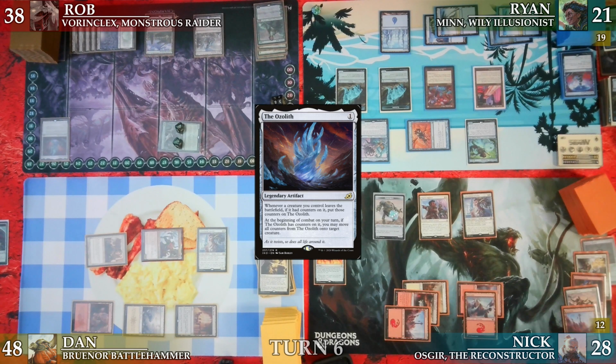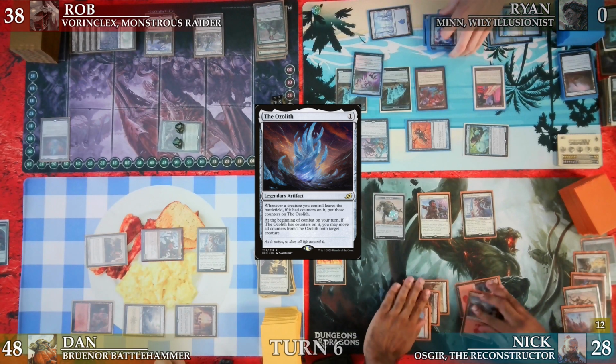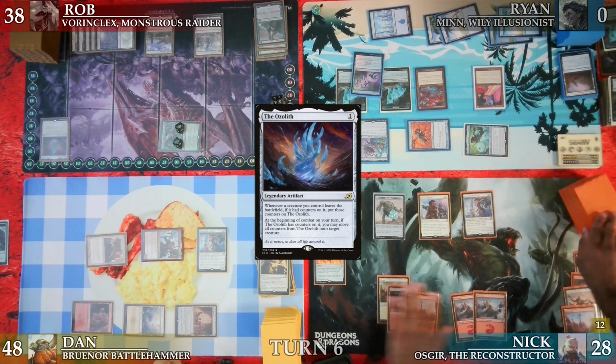the beginning of combat. The Vorinclex is going to go ahead and swing over at Ryan, who desperately taps 2 of his wizards with the Azami to go ahead and draw 2 cards, and then cycles a card. But despite all the cards he drew, he has no relevant responses, and he's going to go ahead and die to commander damage to Vorinclex. With nothing else, Rob's going to go ahead and pass the turn.